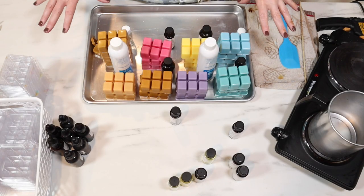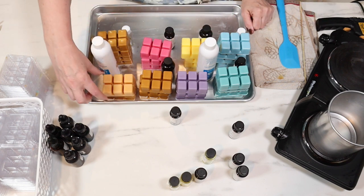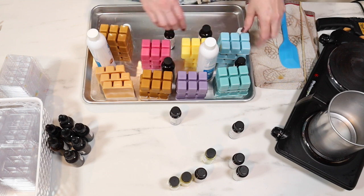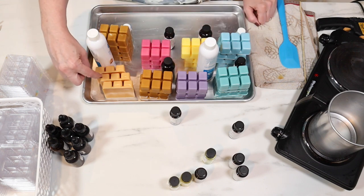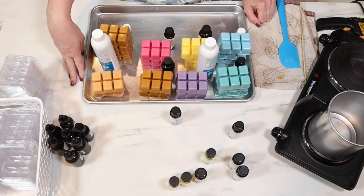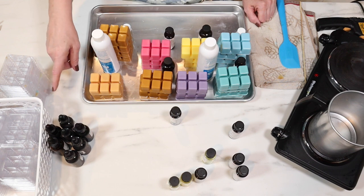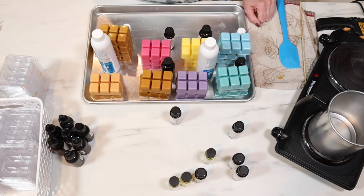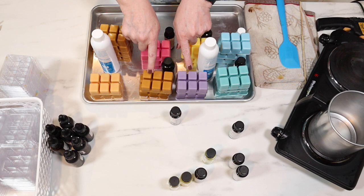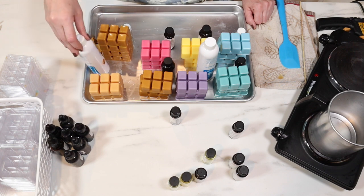Right here on my tray is this weekend's work. I have cinnamon buns, and if you notice, this one only has three where all the others have four — I miscalculated my fragrance oil. These are about 13% on accident. If these are really good I'm going to have to retest them at a 10% fragrance load, because I really don't go above 10. All five of these were made with about a 13% fragrance load.